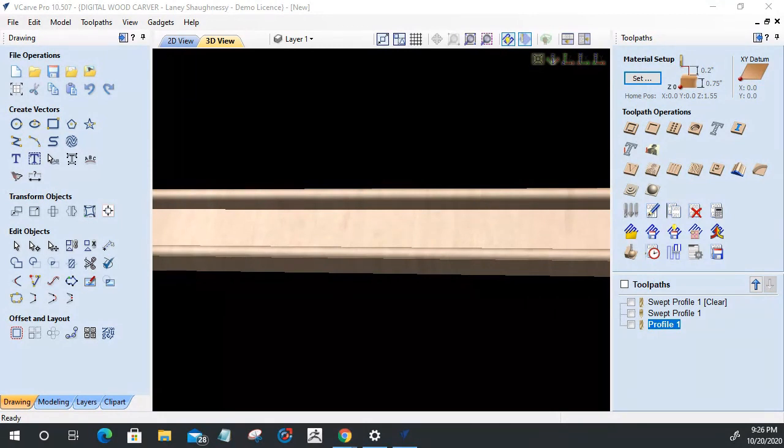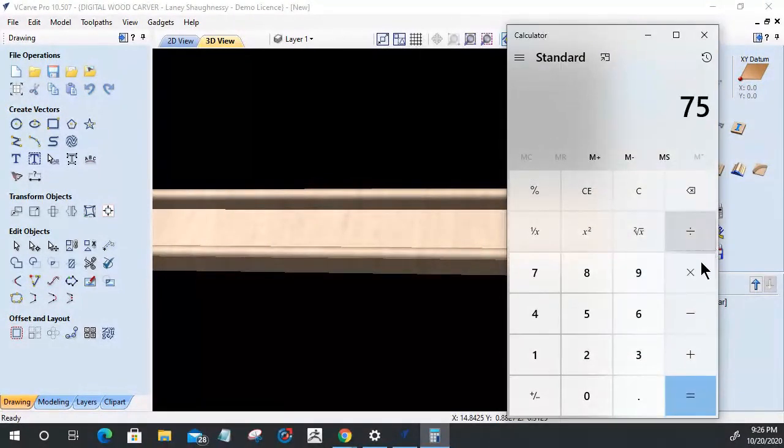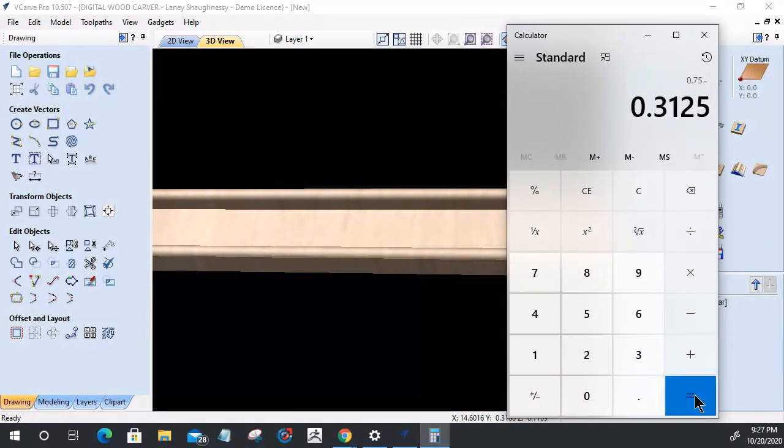In my case, doing the math, that depth of cut right there is... oh my God, do it in your head, Laney. Can't do it in my head. I got to do it with a calculator. Let's see here. Come on now. Work with me. 0.75 minus 0.3125 should be 11/16. Or 7/16. Is it 7/16? Yeah. So that's my depth of cut right there. That's how far down that is.